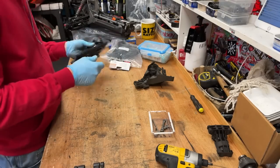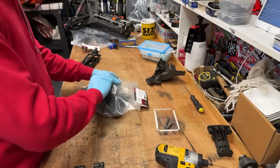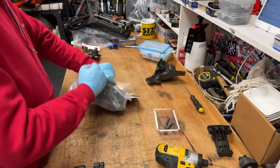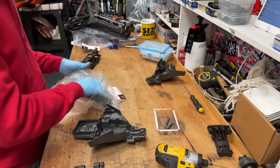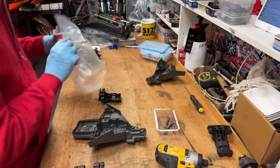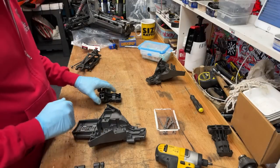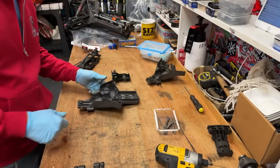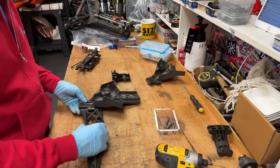But if making it perfectly clean puts a bigger smile on your face, absolutely do it. A lot of people argue about how you should do your hobby. Don't be silly. Do your hobby how you find the most fun. Whatever puts the biggest smile on your face, that is how you do your hobby. If anybody tells you you're doing it wrong, if you've got a smile on your face, you're not doing it wrong. Right, let's get all this lot back together again.